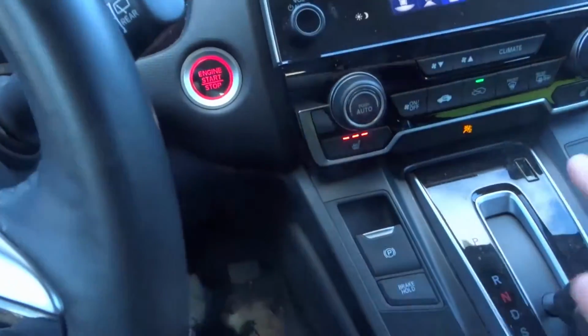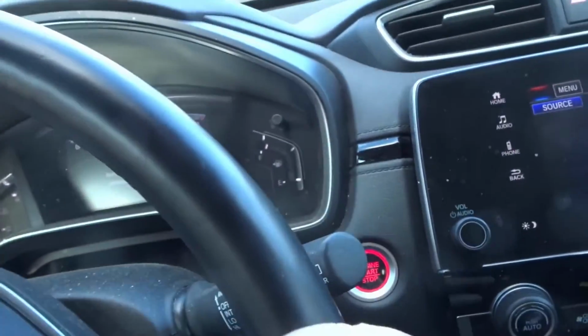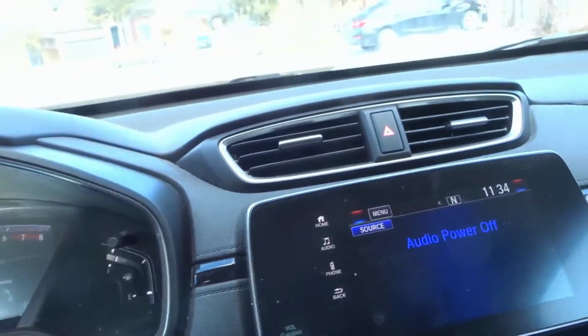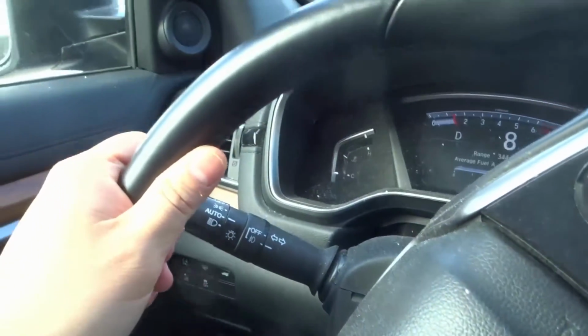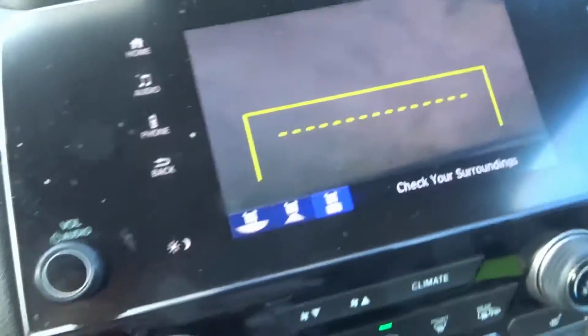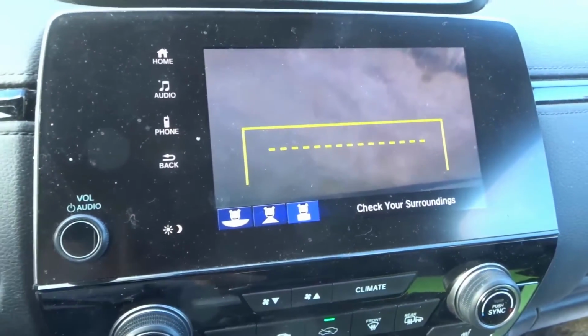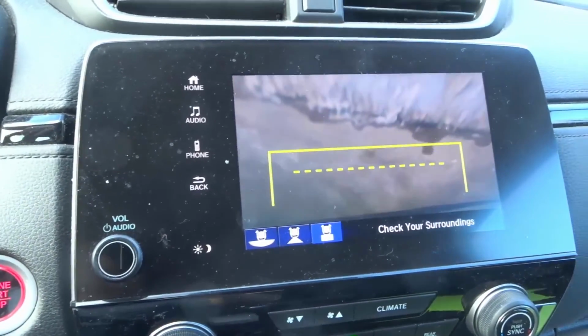So we're going to put the car in drive. We're going to line up the car so we can reverse straight back. Let's make sure there's no traffic. We're good to go. Okay, so I'm going to line up my car. I'm going to put it in reverse. I'm going to move to this view right here. And you're going to watch. I'm going to hold the camera hopefully steady like this. You're going to see what it looks like as I'm moving towards the snow.